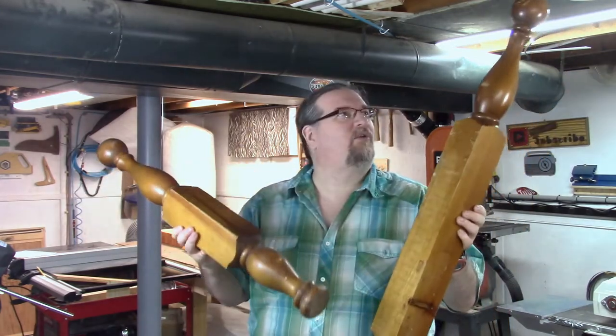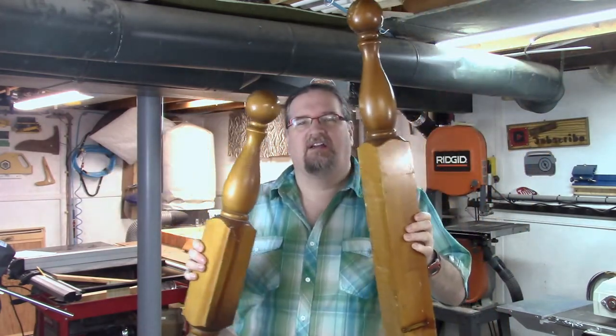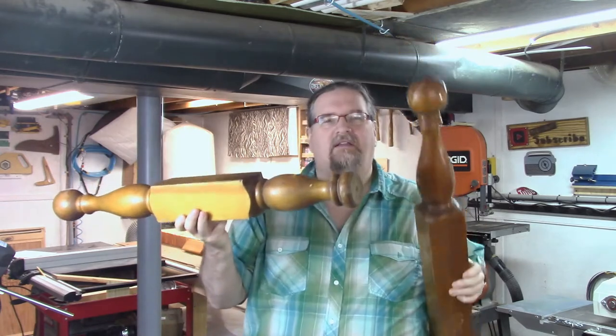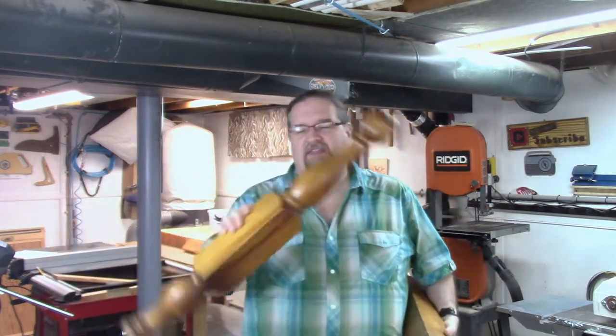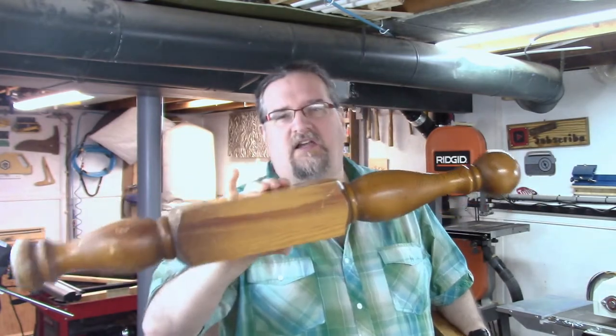I was out driving around and I found a couple of these old posts here. They look like they're from an old waterbed. I grab what I can grab because I always like to recycle, but I thought these would be perfect to cut into cubes to make Yardzee.